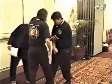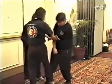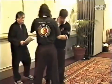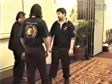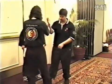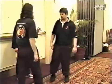Notice he has a knee block from the opponent, so the opponent can't. If he comes in and he's way out here, all you have to do is kick him in the groin, you know. But with a block, you can't do it. Okay. And notice he's got the balance in his back foot, so that if he comes in with the weight on that front foot, all Andy has to do is just push people. See what I mean? And that's why you got to be careful.